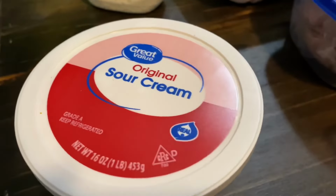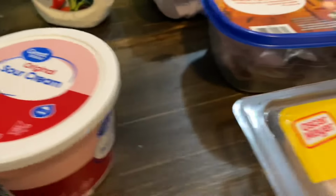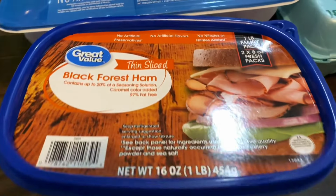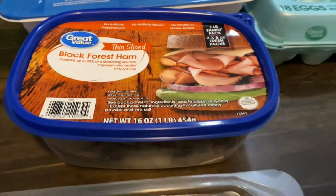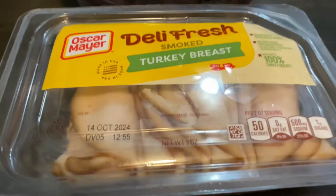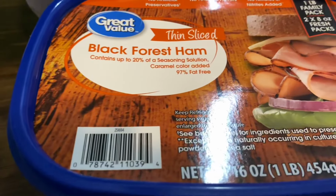We're going to be having tacos, and I'm going to be using some of that sour cream for that. And also, I'm going to be making my big sandwich. If you've been here with me for a while, you know what that is, but I'll share it with you anyways. So I have some smoked turkey breast and then also some black forest ham as well.